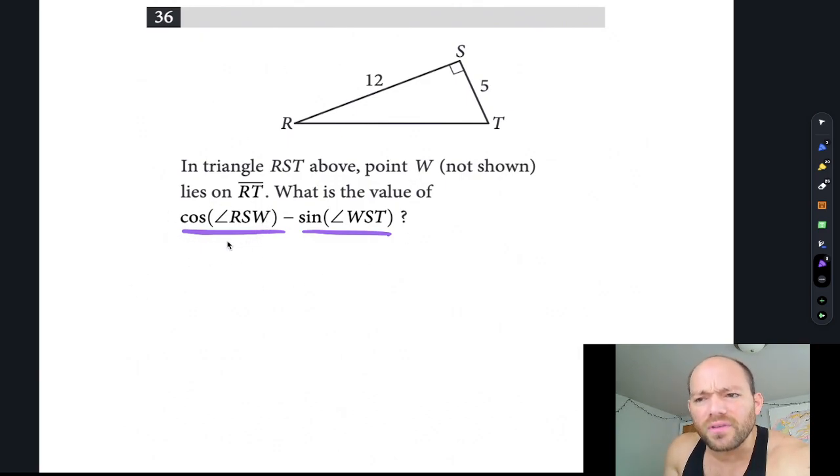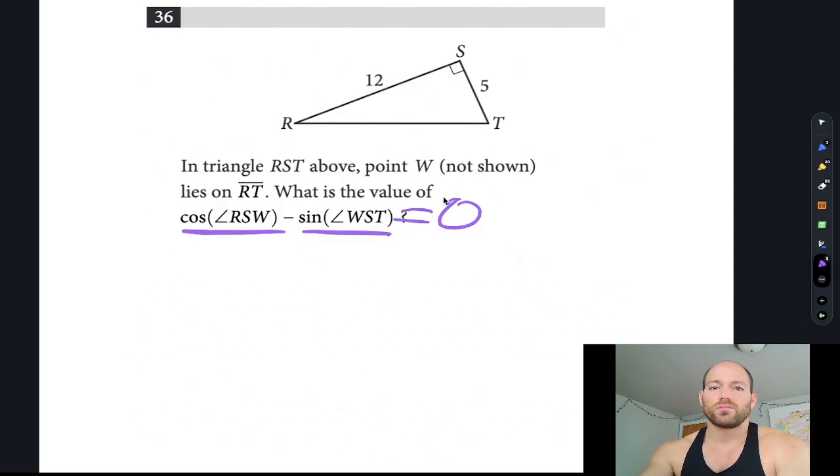If this cosine of this equals sine of that, if these two things are the same, what would one minus the other one be? If they're the same, and you do one minus the other one, it'd be 0. Right? So you see how even without really understanding how this rule applies to this particular question, without even bothering to try, we can make that assumption and still get an answer? I really want you to start doing things like that.